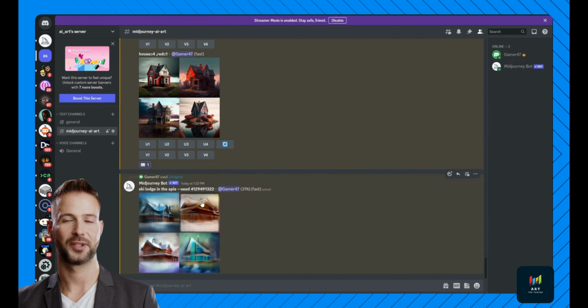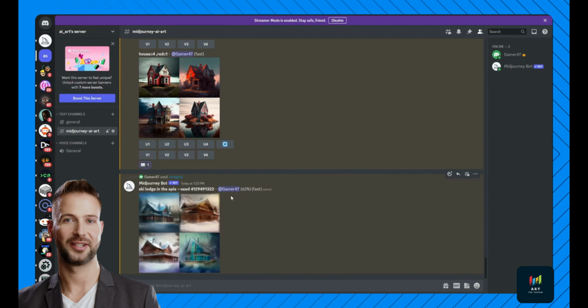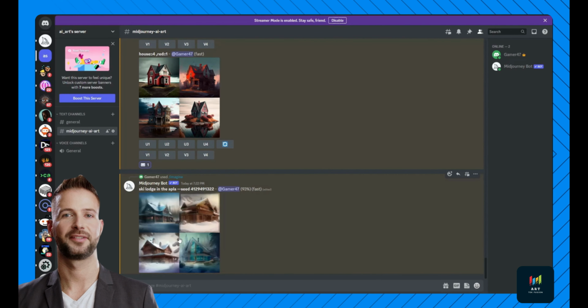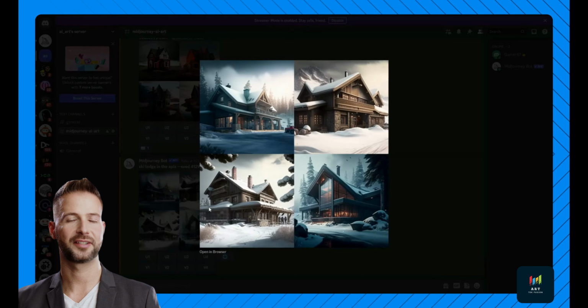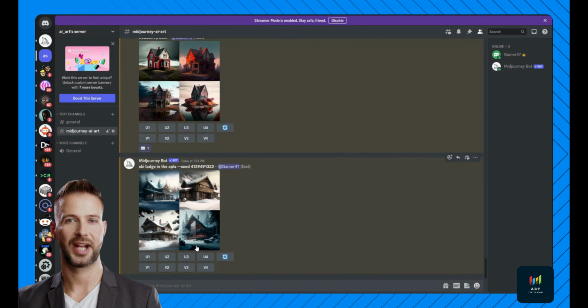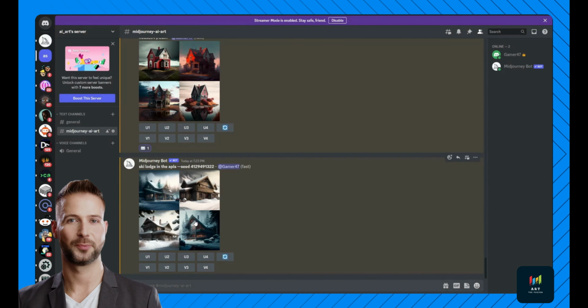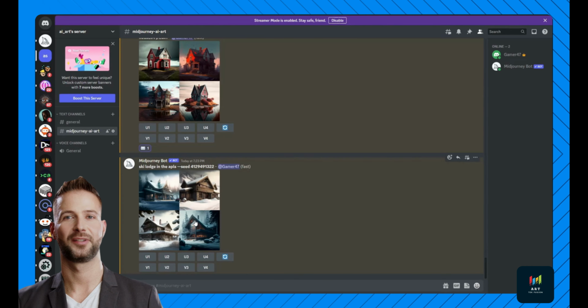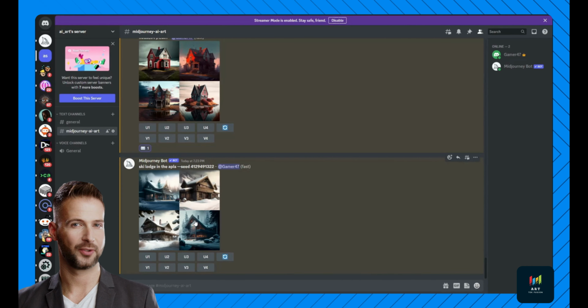So you can see it has started generating a ski launch in the Alps, and it is using this image's seed value to generate the output for us. Let's wait, and you can see in the output this image looks pretty close to this one. When we provide the prompt to the MidJourney bot, it tries to fetch a particular seed number, also known as noise, with the help of the algorithm, and after that it generates the output for us.